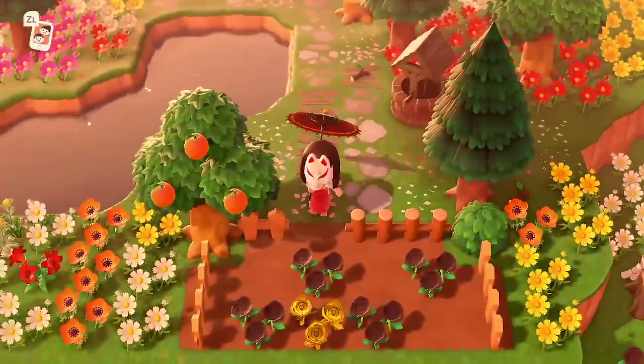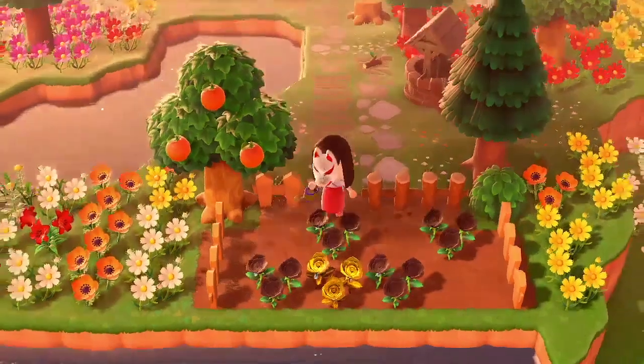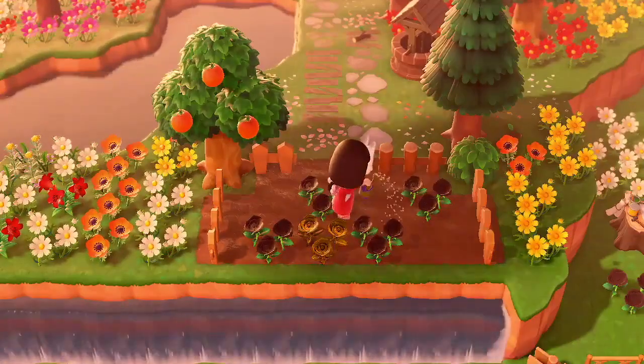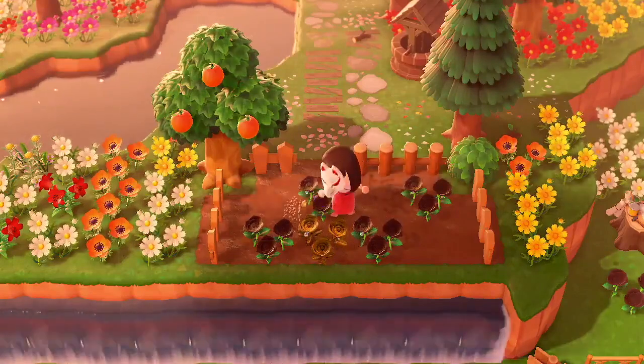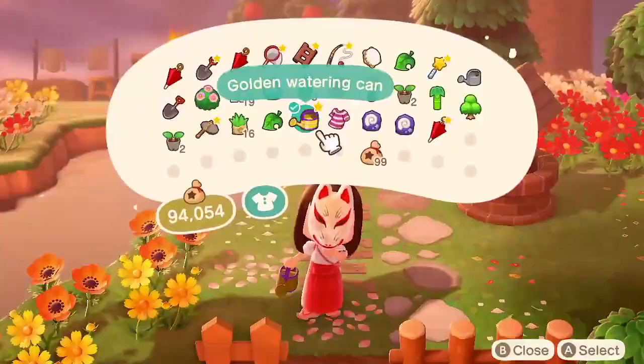I also have a little golden roses plantation here, but it takes a lot of time for these roses to grow. That's why I usually leave the golden watering can here, so I always remember to water them with it.